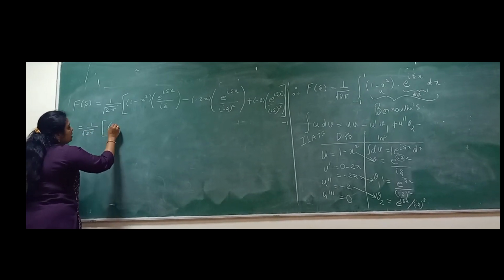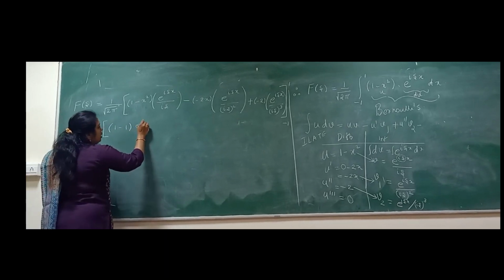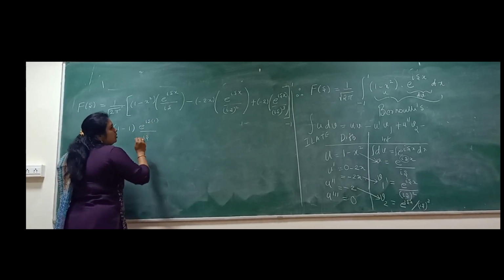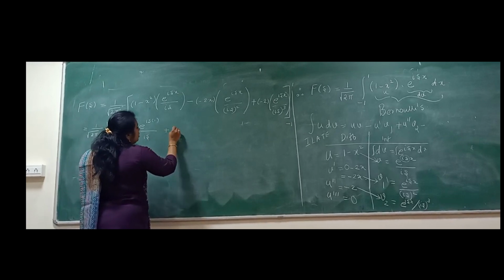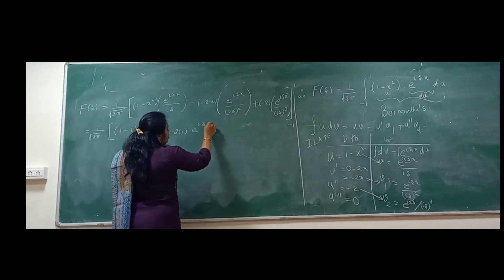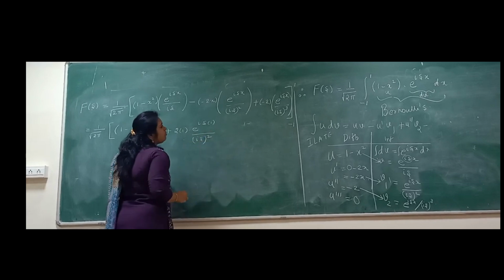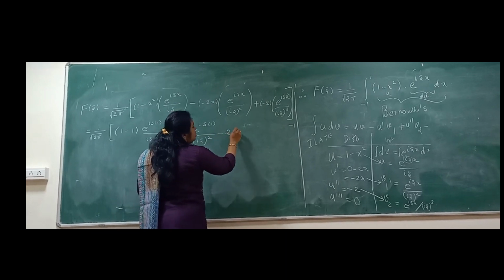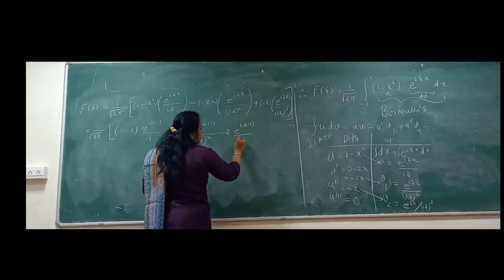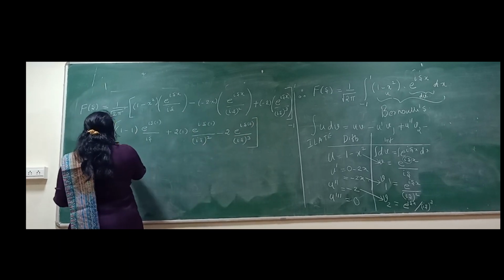Okay. So first I am going to apply the upper limit where x value is 1: e to the power is into 1 divided by is, then plus 2 into 1 e to the power is into 1 divided by is the whole square, minus 2 into e to the power is into 1 divided by is the whole cube. So this is my upper limit.